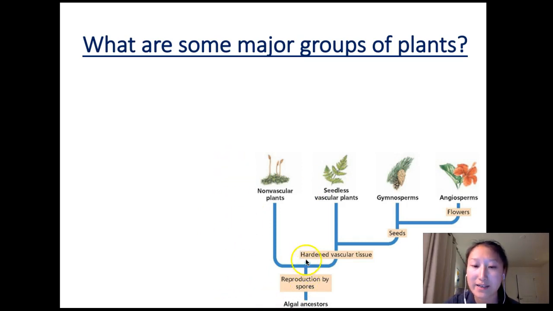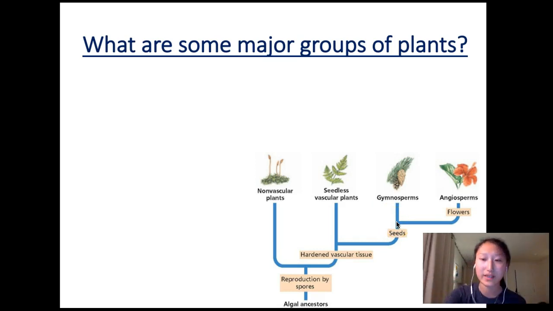And what you see right here is that there is a common ancestor at this node of all 4 different types of plants, and this right here will be the common ancestor of the seedless vascular plants, gymnosperm and angiosperm, and this common ancestor would be for gymnosperm and angiosperm only. And from a cladogram, you can also tell the different characteristics that evolved along the way in the evolution of these plants.